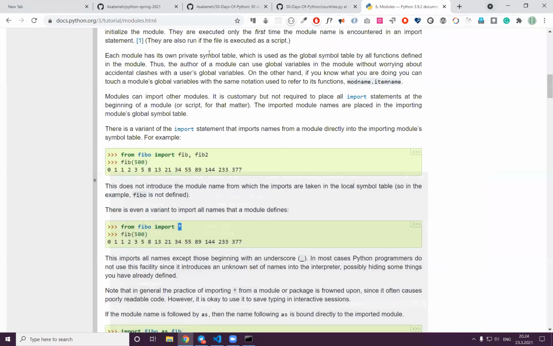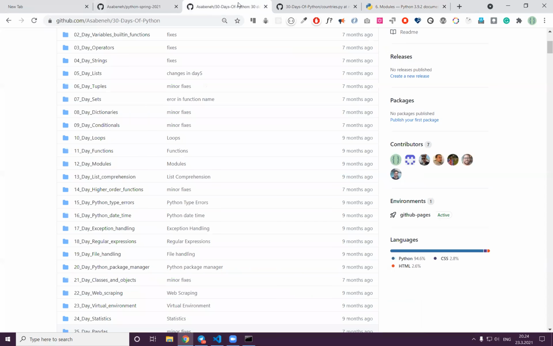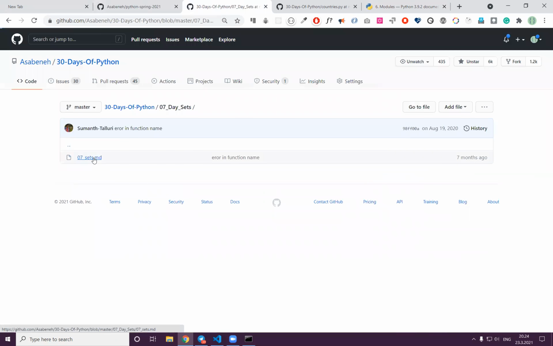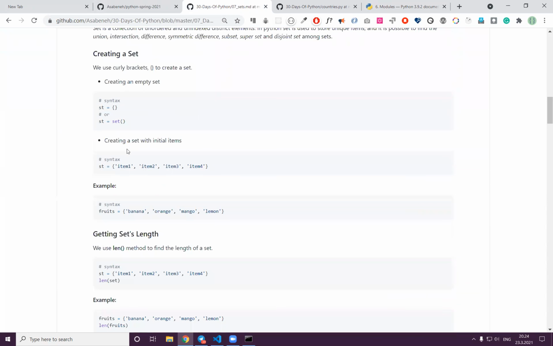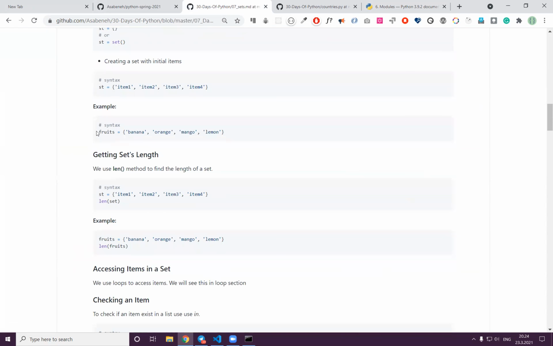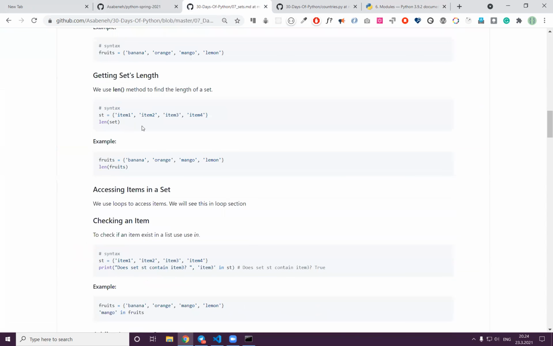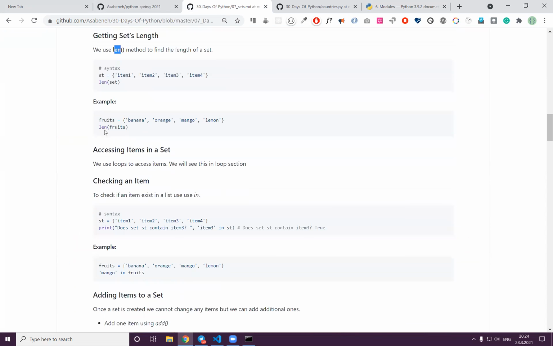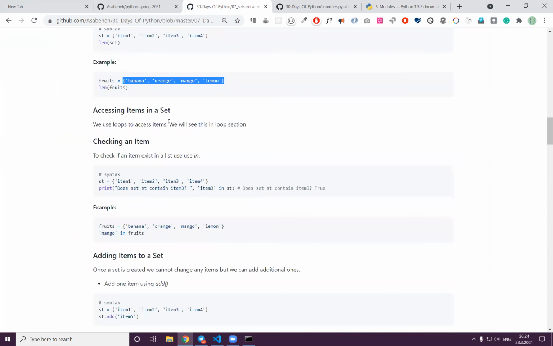I don't remember all the methods of the set, so let's go here and make it a bit faster, because now we learned how to create an empty set and a set having some elements. We have here bananas. Then to get the length, you just use this one. I think we have four fruits.